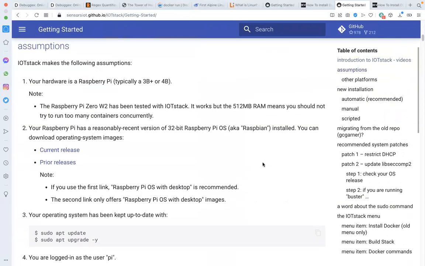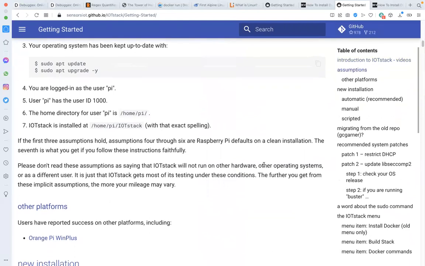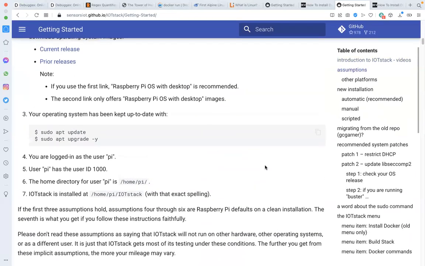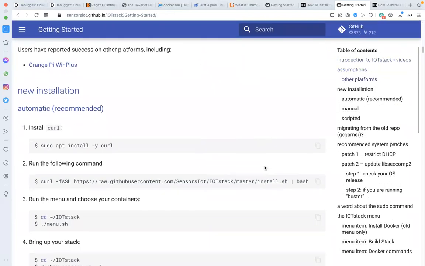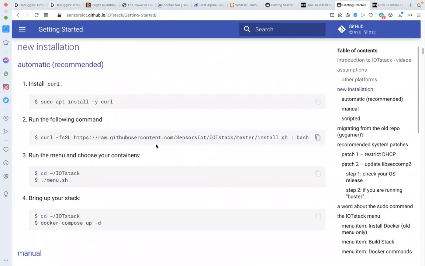They are simple instructions. What they have done is they have made available a script, which when you download and install, will serve up a menu that you use to select the components of the IoT stack that you want. And this menu is more comprehensive than just the four components that we have covered: Mosquitto MQTT, InfluxDB, Grafana, and Node-RED. There is much more that this menu offers should you choose to use it.